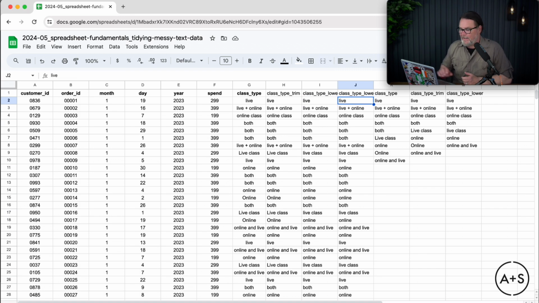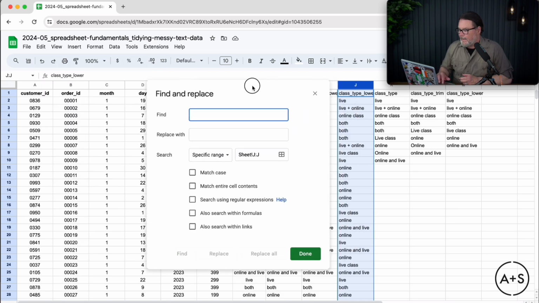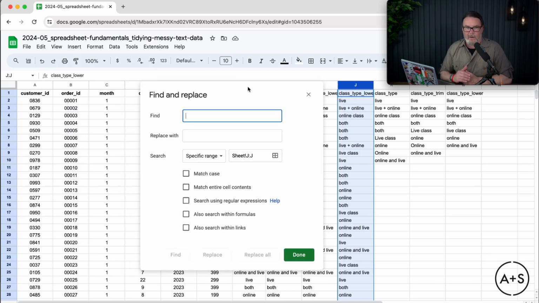So now that these are values, I can do find and replace. I'm going to highlight the entire column of text. I'm going to go under edit, find and replace. And now what I can start to do is just pick off one by one these unwanted values and convert them through find and replace to the values that I want. So let's start with, we like "live," the first one I see there.